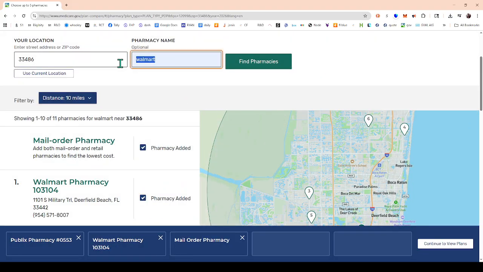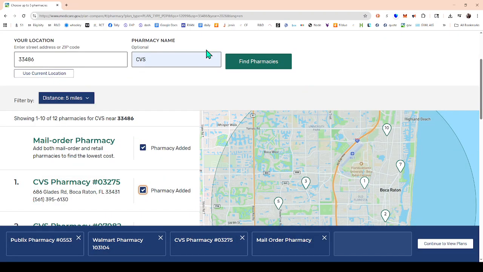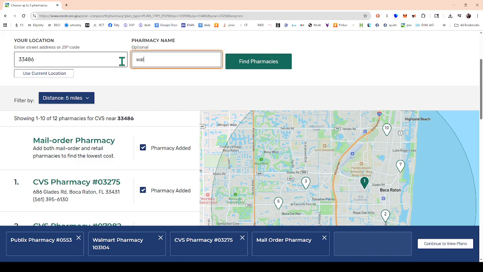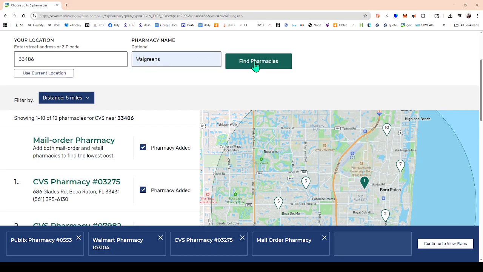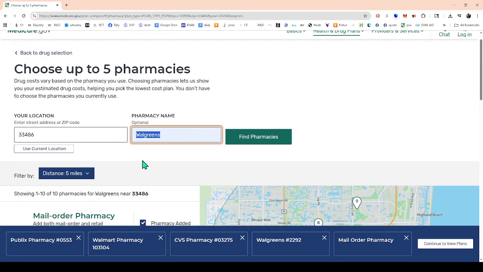I'm going to use CVS, and Walgreens. And maybe I'll do Costco.